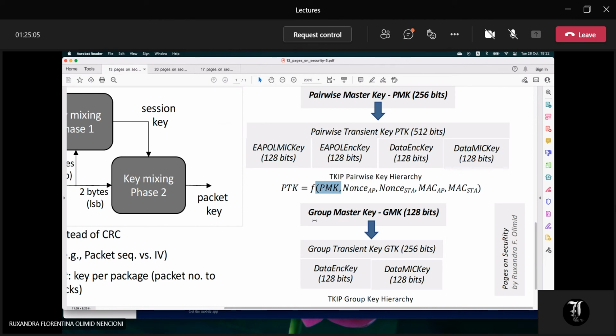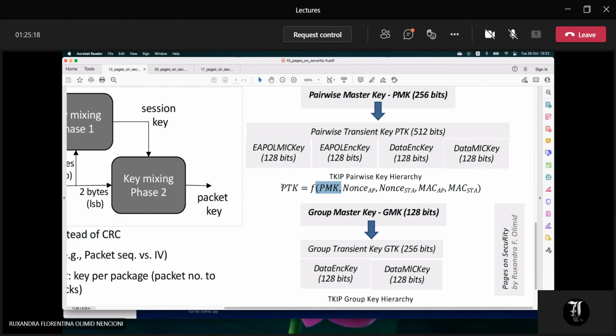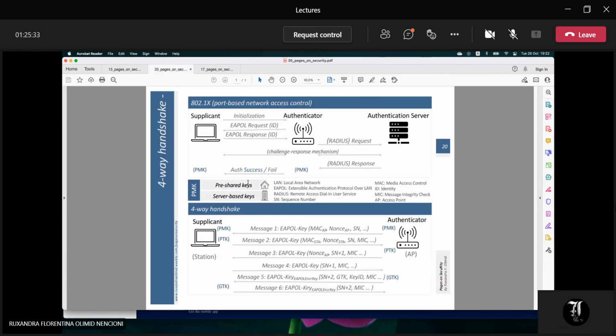So what I as an insider adversary have to do is only watch the others' communication when they do the four-way handshake, sniff the nonces, sniff the MACs, and then derive the key. In enterprise, the PMK is of course different for each user, based on something else, so it's more difficult to do that.